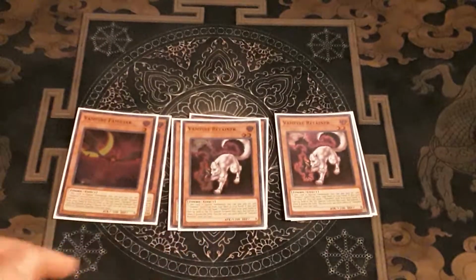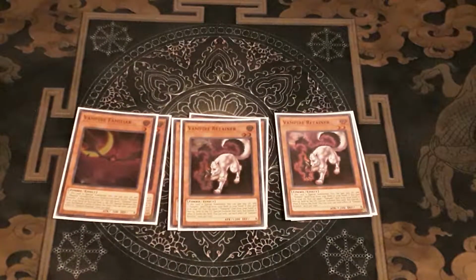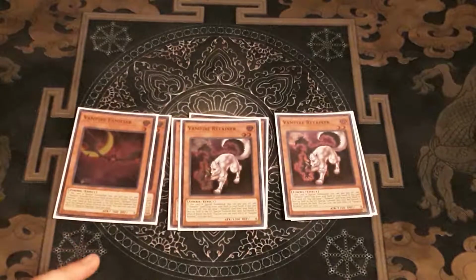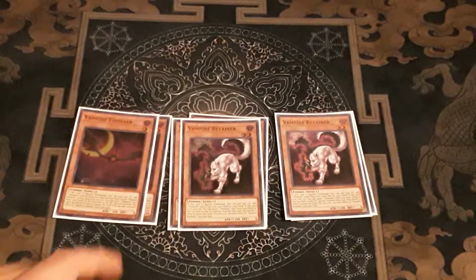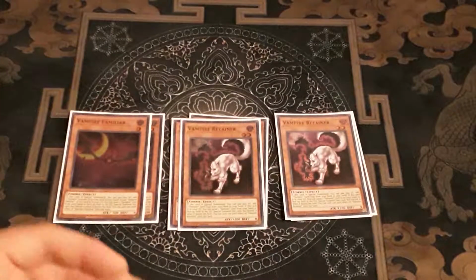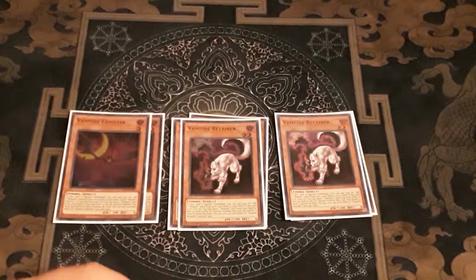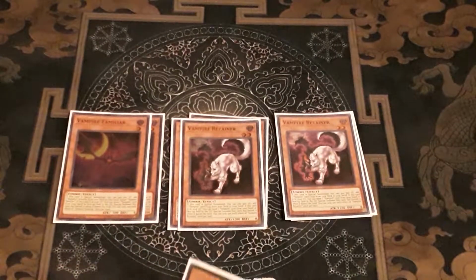Both of these guys have effects where you can send a Vampire card from your hand to the graveyard, hand or face-up field, and special summon them from the graveyard, but they get banished when they leave the field. It gives you extra fodder to normal summon the Scarlet Scourge, so not bad from there. It's also decent for link fodder.